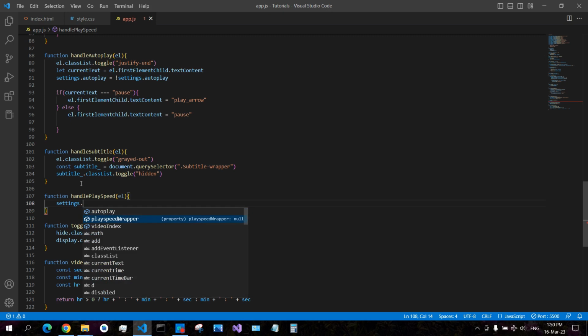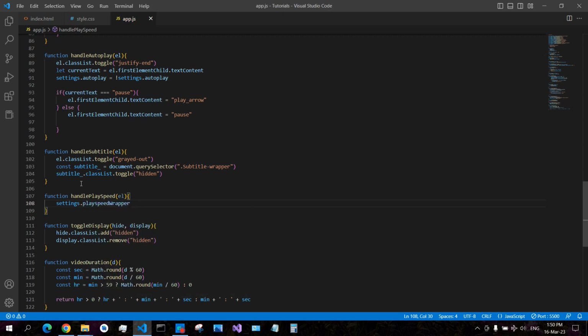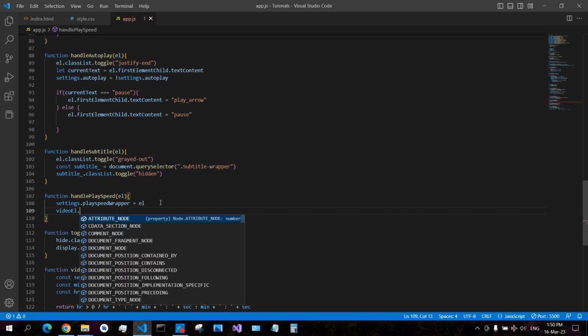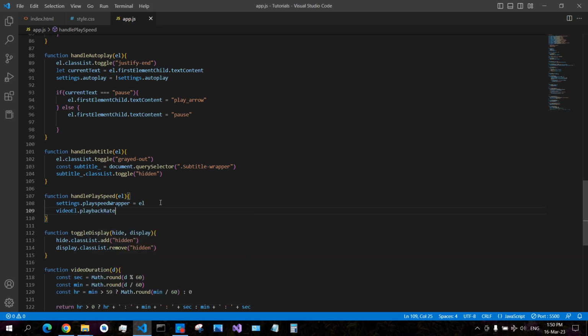Settings dot play speed wrapper is element. Video element dot playback rate is a property on the video element that you can get or set the play speed of the video, is element dot value.